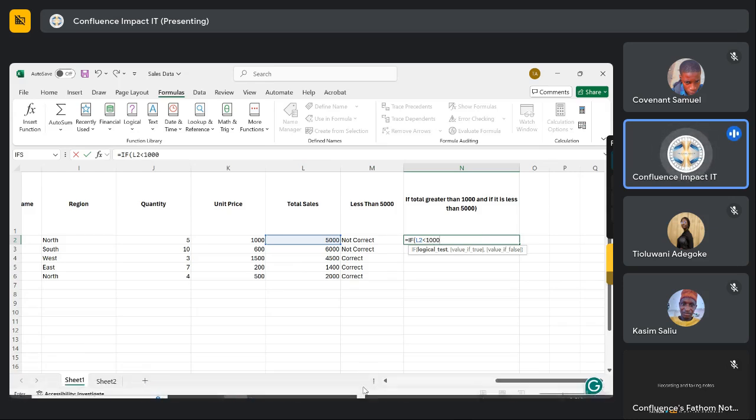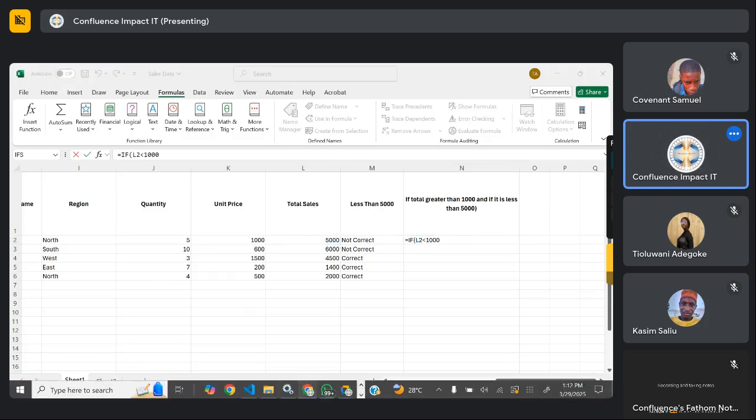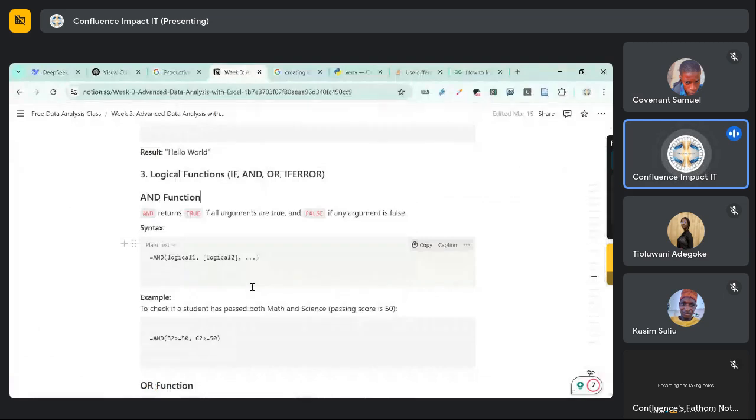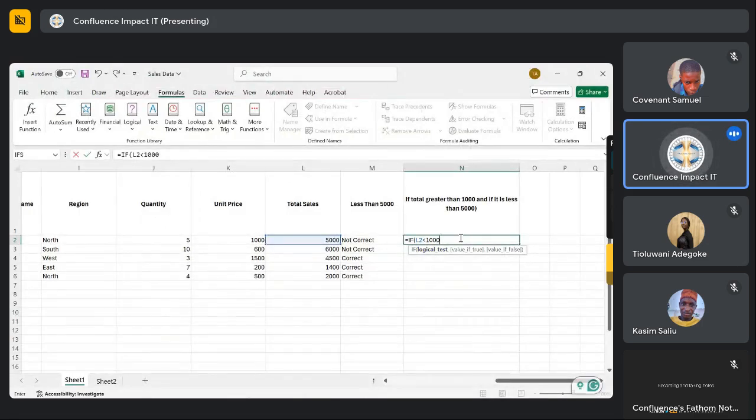You can see from our example in our class notes, two logical conditions. We can apply logical conditions, right? So we are trying to see if our sales is greater than 1,000. Sorry, this is less than. So it should be greater than 1,000, right? And if that same L2 is less than 5,000, right? And this value if true, as you see in the condition that is here, value if true. I've mentioned it times without number that when you see something like this, it is optional. So if you don't want it to return true and false, you have to specify a value.